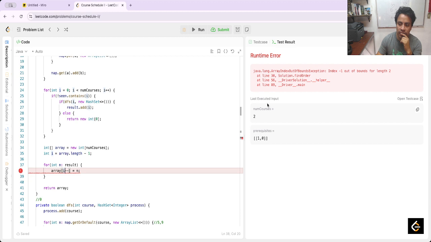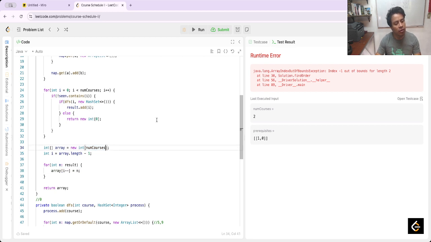Why less 1? This is plus 1. No, because in this case no course is 2. Start from the last and take a result.